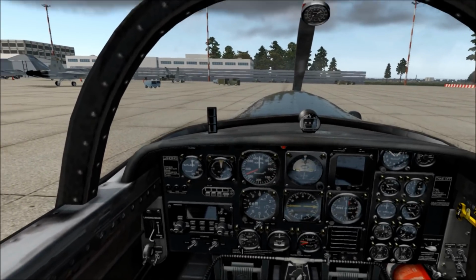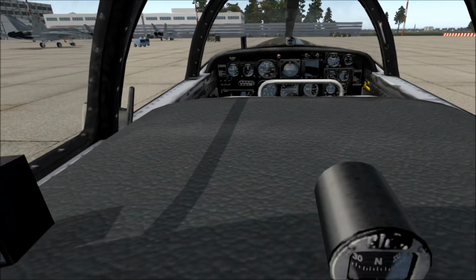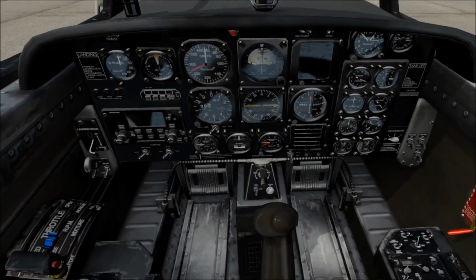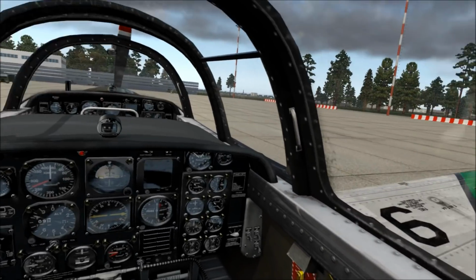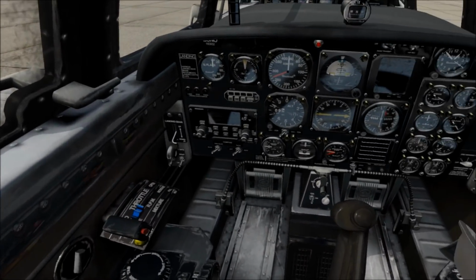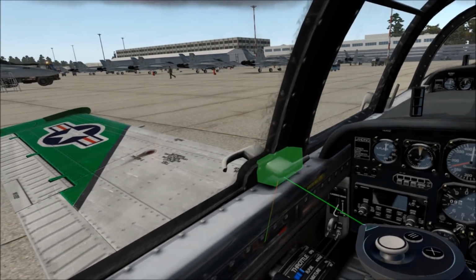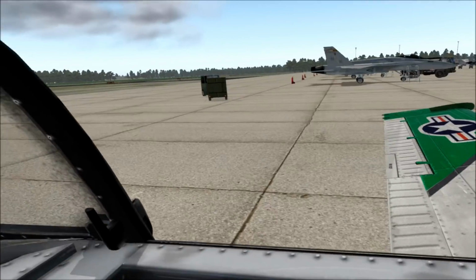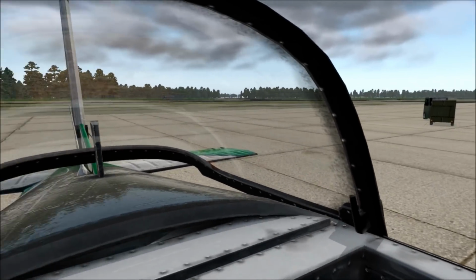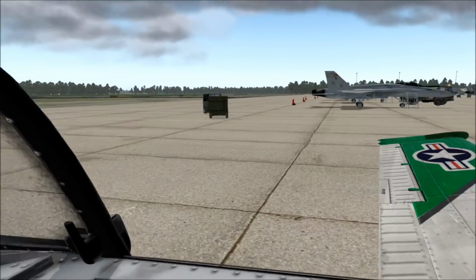I'm going to zoom back and show you the second cockpit here. So we'll just go over the dashboard here. There we go. This is the instructor seat. So it's pretty much identical to what's going on in the front cockpit. You know, everything is exactly where it should be. You can even open your back canopy here. So there you see. You got a pretty commanding view from the back. Looks pretty cool.